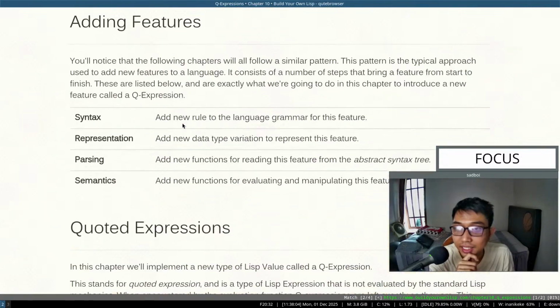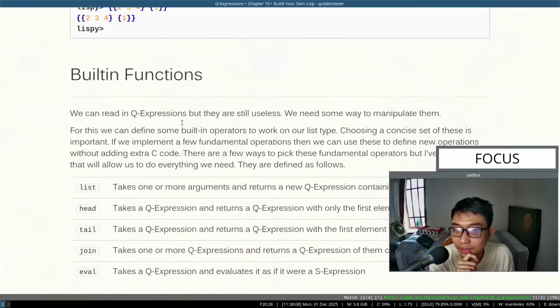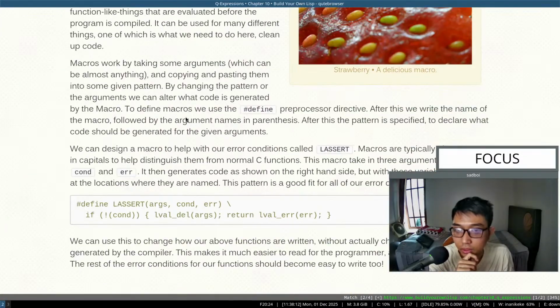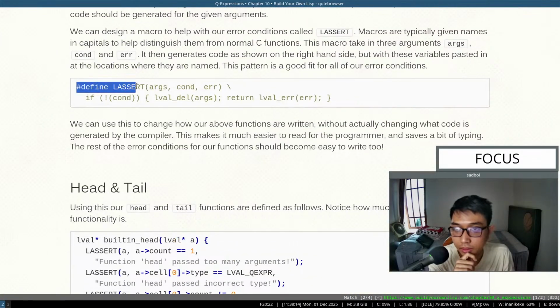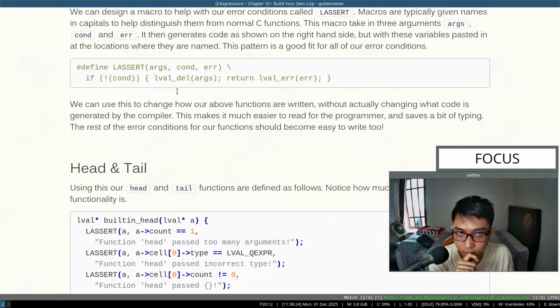Anyway, where is it? First time, okay. Oh, this one, the macro one. Oh, if not condition, okay. So the negation, right?